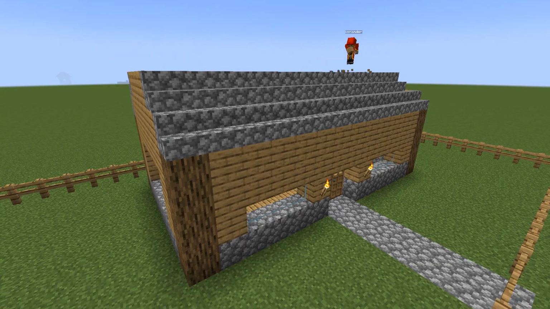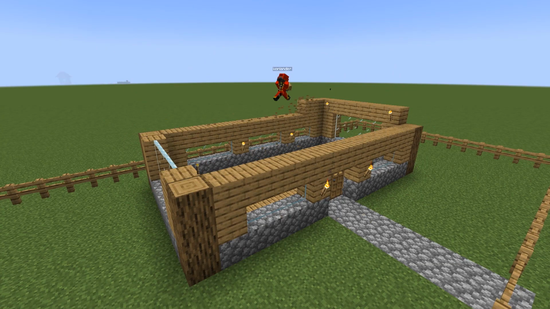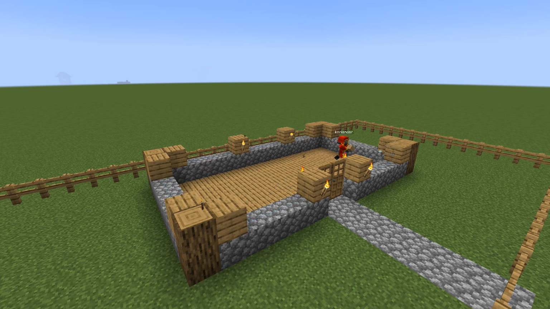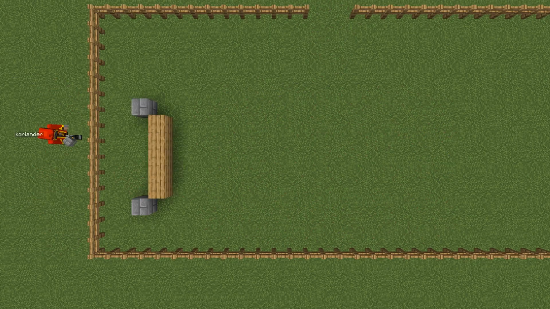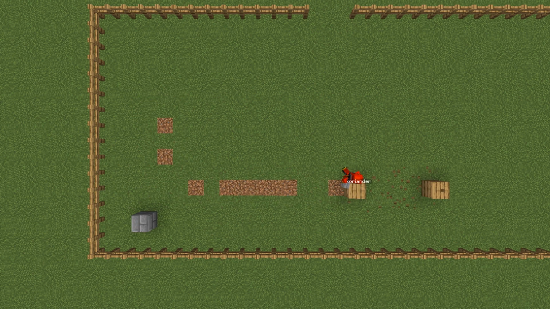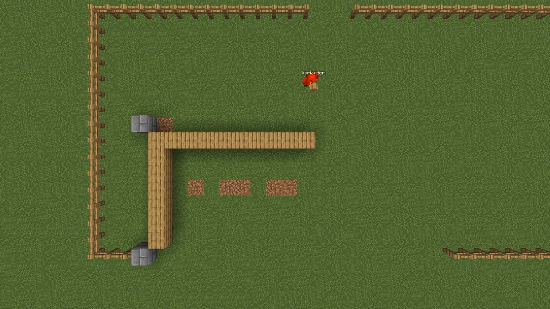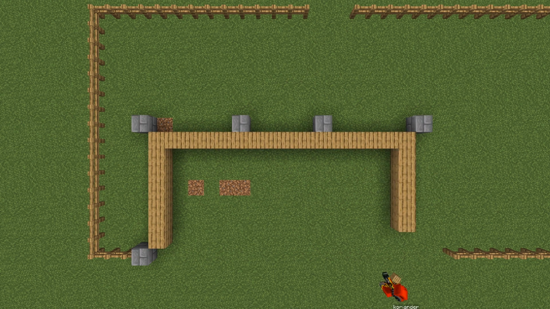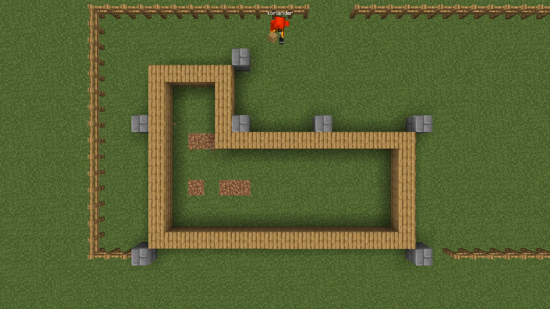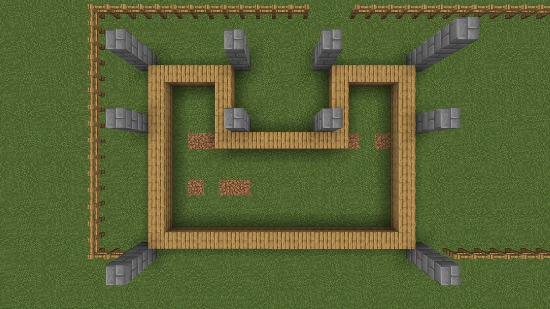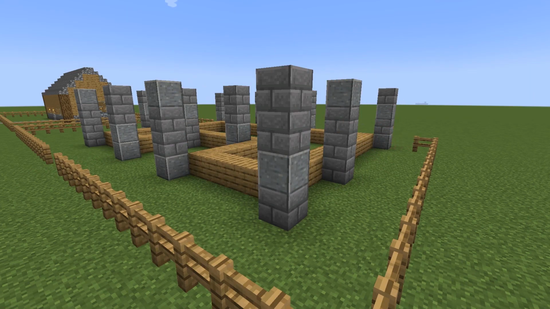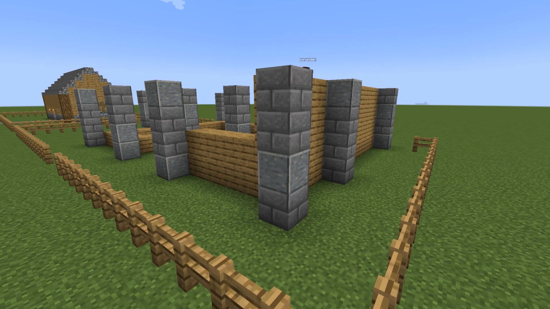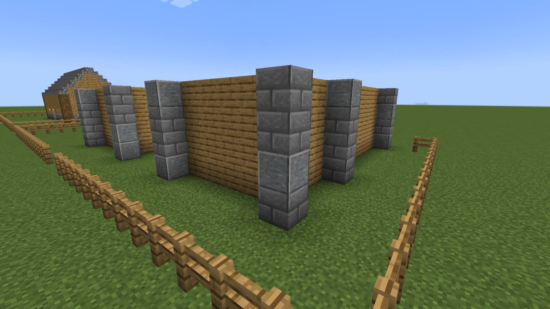First, let's tear down the old house. That's all there is to it. After that, remove all that's left and let's just build up a foundation using, in this case, some oak planks, some stone brick, and as you see, I'm adding depth already. We're having the stone pillars outside of the walls, and we're just building everything up to a height of 4 blocks, texturing with some polished, and decide where it makes sense.